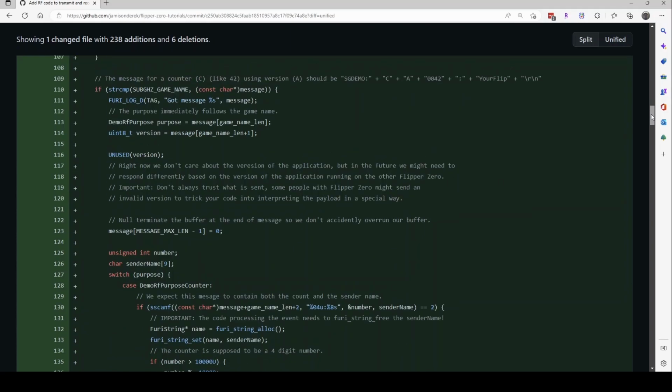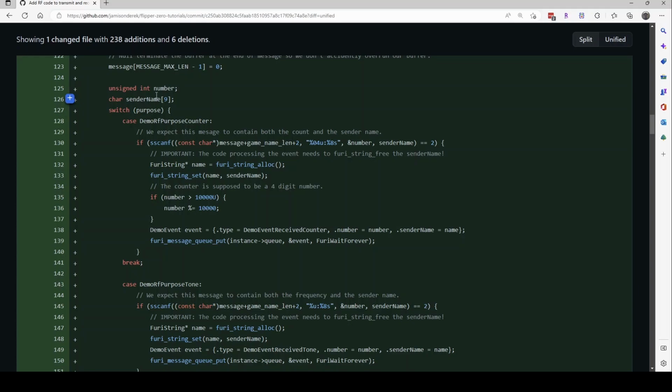I suppose we don't need to grab the version or say unused if we're not going to use it yet, but oh well. And the message at the last index of the message, remember it starts at 0, so we subtract 1 from our maximum length, which gives us in spot 59 is the 60th byte of our message. We put a null. There should already be a null somewhere in that buffer, but I want to just be real explicit and make sure that the buffer we're about to parse is null terminated.